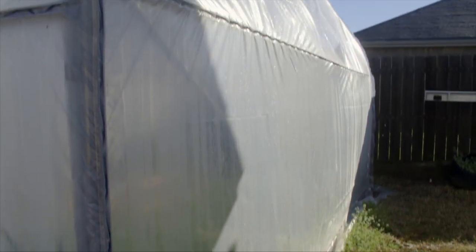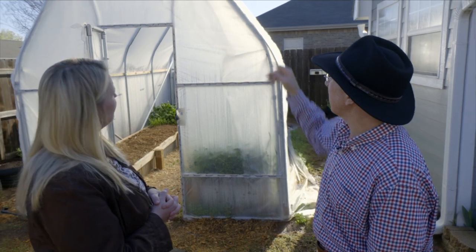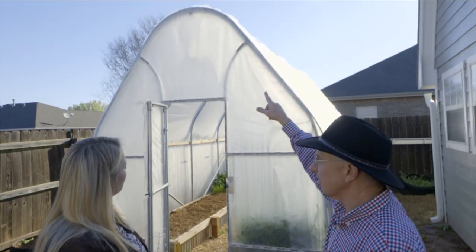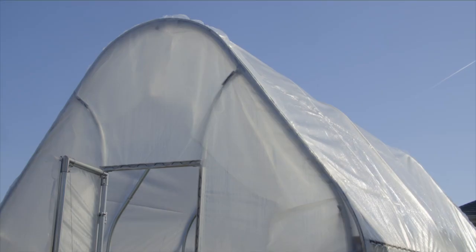So what are you going to do going into those warmer temperatures to keep that heat down? Well, the way this hoop house is made, the sides — we can take some wires off and then the sides will actually roll clear up. And so we'll get full flow of air through there. The other thing that helps regulate the temperature is this hoop house is about 10 foot tall, so it has a lot of space up above in the attic, allowing that heat to rise up. So even in the wintertime, it can get really hot in there really fast.